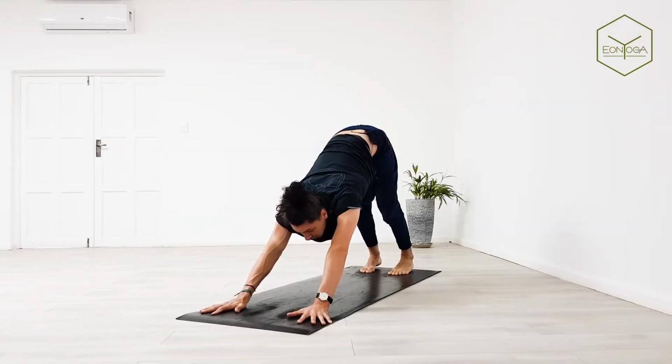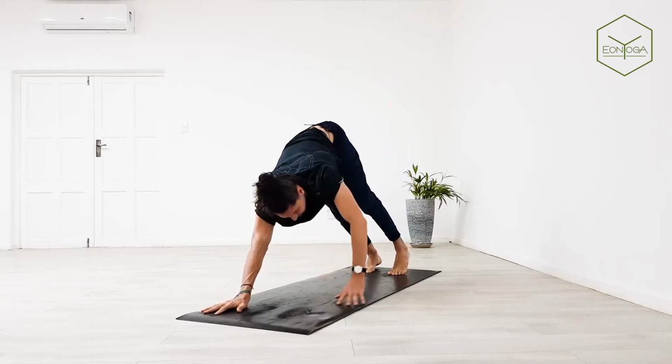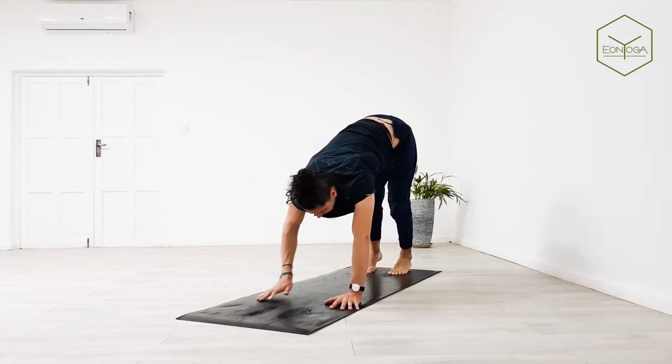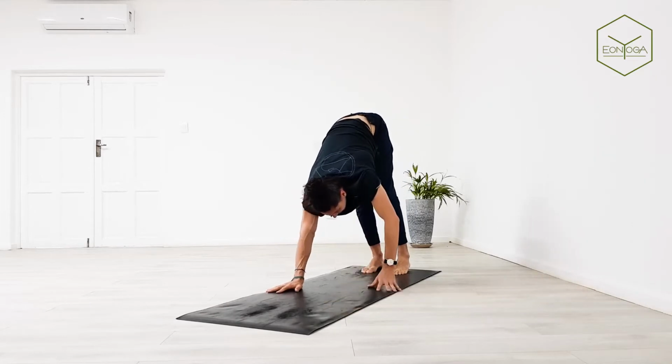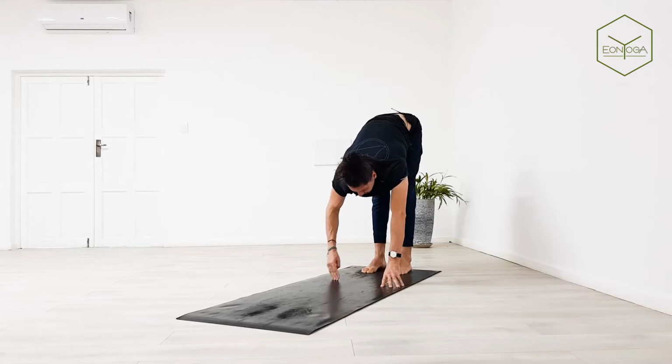We're working on jumping feet between hands, but start off by walking the hands closer to the feet. And it's going to be a case where we've got the hands slightly in front of the feet. I'd say a foot distance or so in between hands and feet.